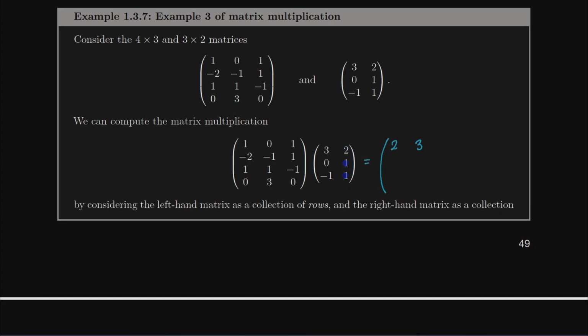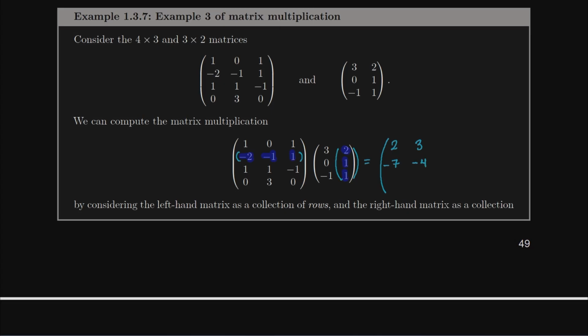I can then repeat with the second row times the first column. That's going to be -2 times 3, negative 1 times 0 and 1 times negative 1. So since negative 2 times 3 was negative 6, plus negative 1 times 0, we're going to add 0 to negative 6, still get negative 6, and then 1 times negative 1. We're going to subtract 1 from negative 6, recovering negative 7 in the overlap of those two rows and columns. I can then repeat with the second row against the second column to give me negative 2 times 2 is negative 4, plus negative 1 times 1 gives me negative 5, plus 1 times 1 sends me back to negative 4.